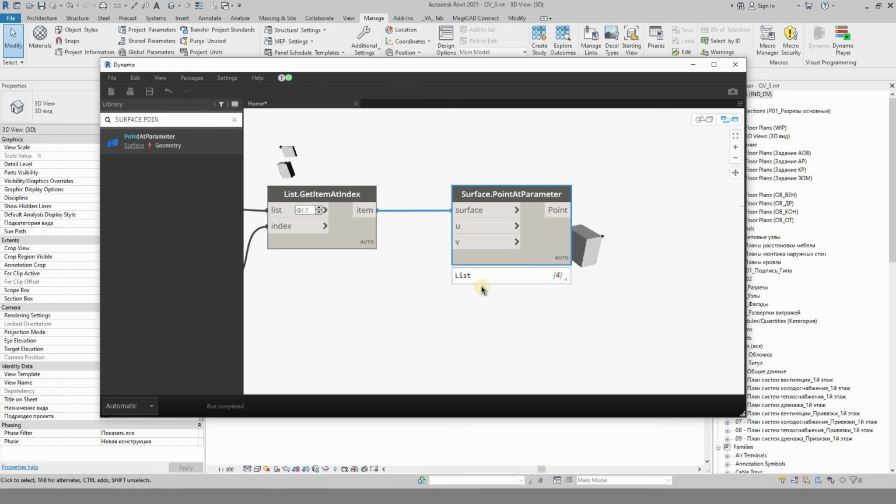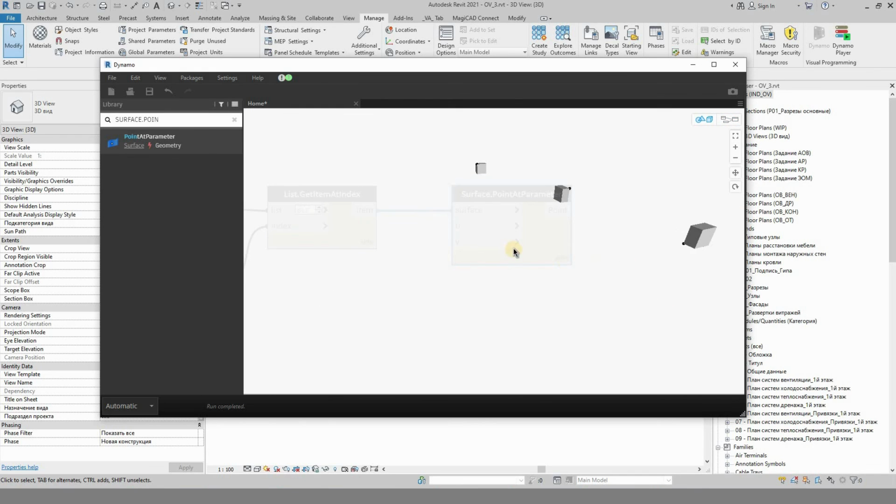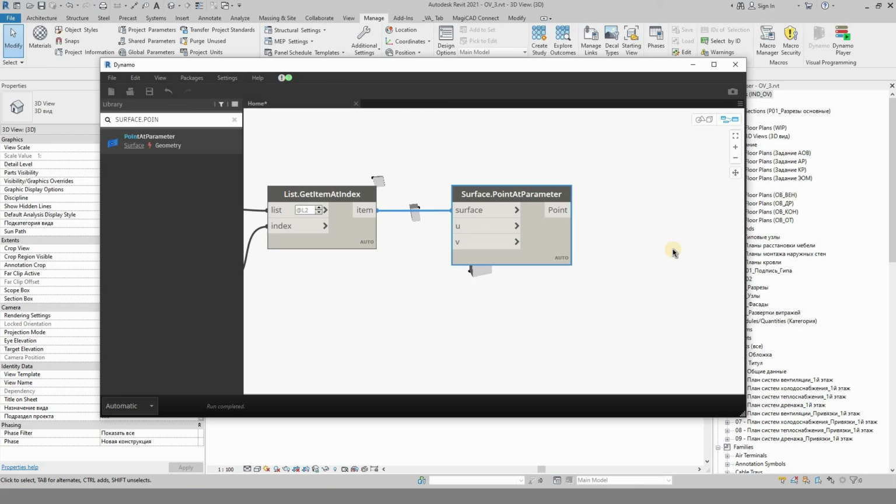Okay, so what are the U and V parameters? Each surface is divided into UV, just like X and Y, but because the surfaces are not always aligned with the coordinate system, we use U and V. Now, if you use 3D Max, you obviously know what I'm talking about. The U and V values range from 0 to 1. So 0 is at one end and 1 is at the other. So I need the center. So obviously, I should feed it 0.5. So I'm going to be feeding U and V 0.5.